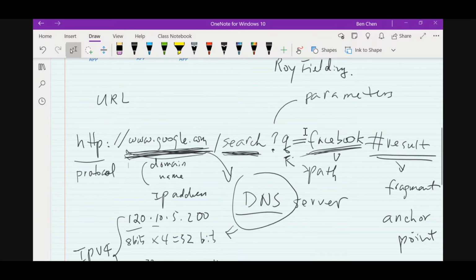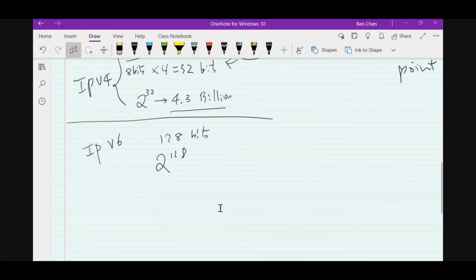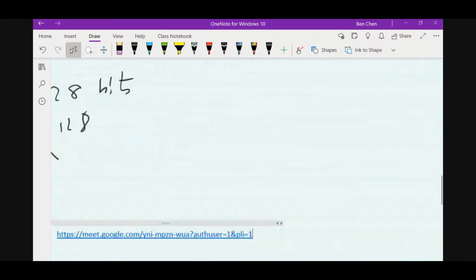But from now on, here is my example. I can show you. I'm just copying this from my Meet page, the Google Meet. Remember, you can look at yours as well. This is what I have. See if I can paste it over here. There you go. But it's small, so I'm going to blow it up.